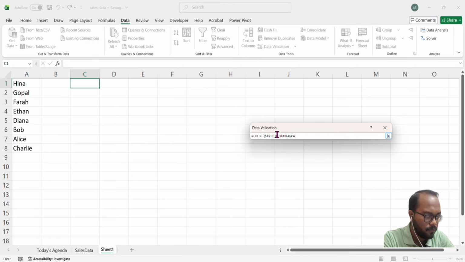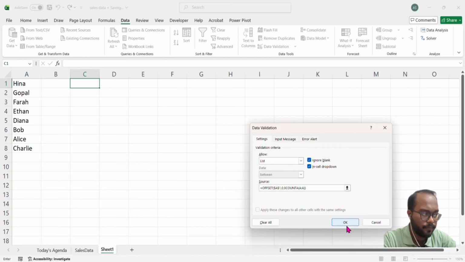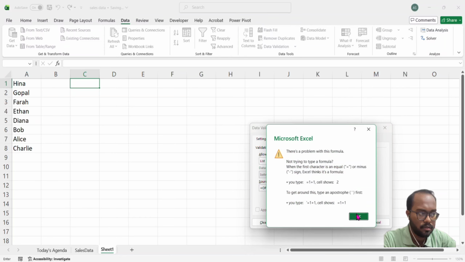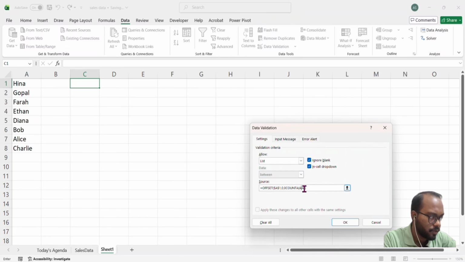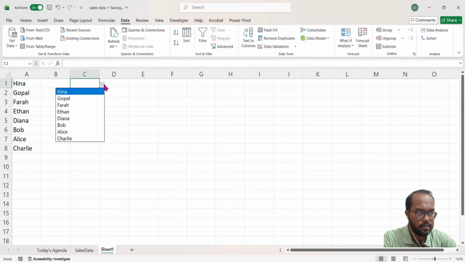I want full column A. Okay, so something is wrong here. I think this part, and here I haven't put a comma as well. So yes, this is how you need to solve errors in Excel as well. Now see, my drop down is working.